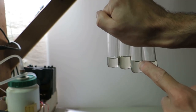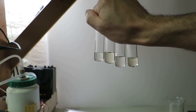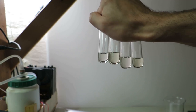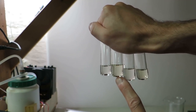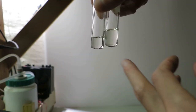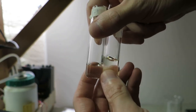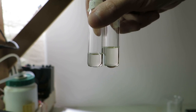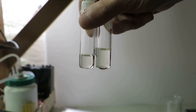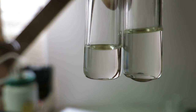Okay, so 1-3 seems to have the best color, like it's most transparent, even though it's twice the concentration of this. That's strange. Okay, so this is new solution. I was thinking that it has been photobleached quite a bit, but it doesn't look like it is. At least not significantly.